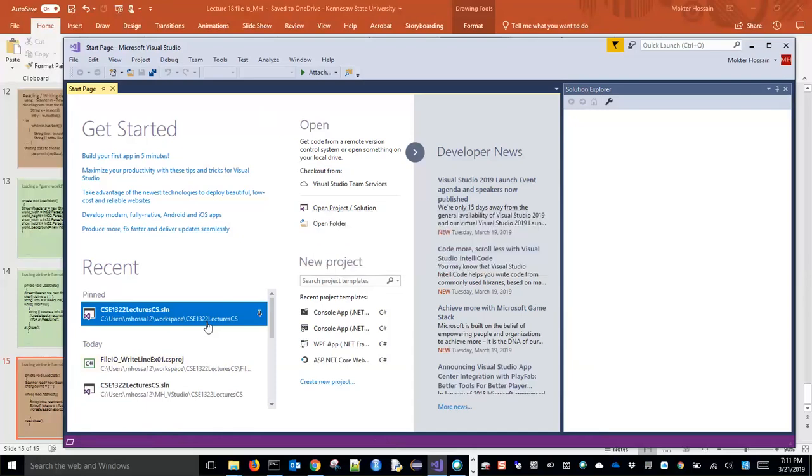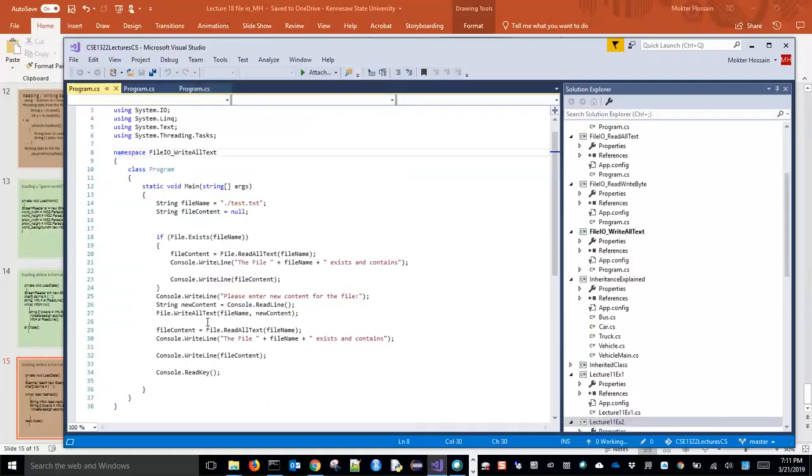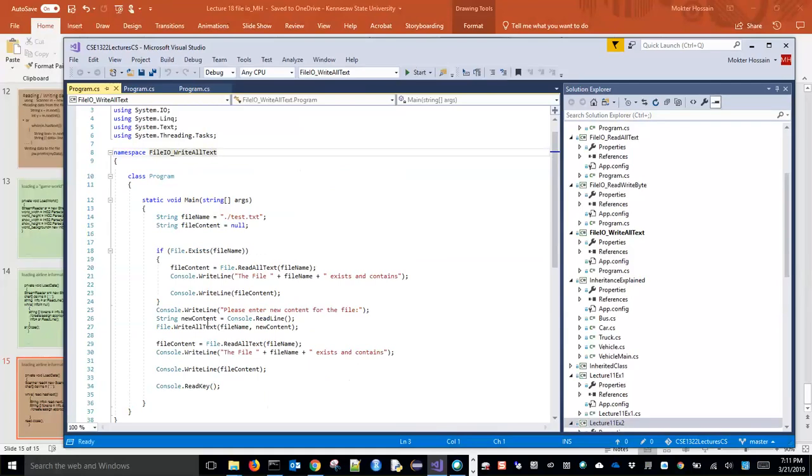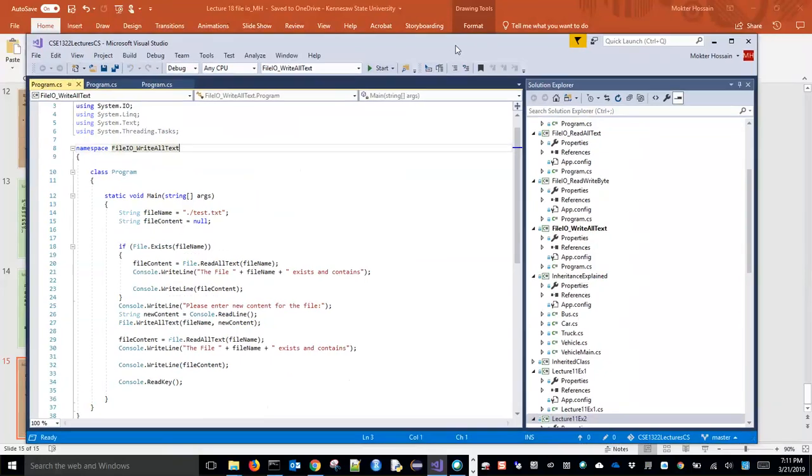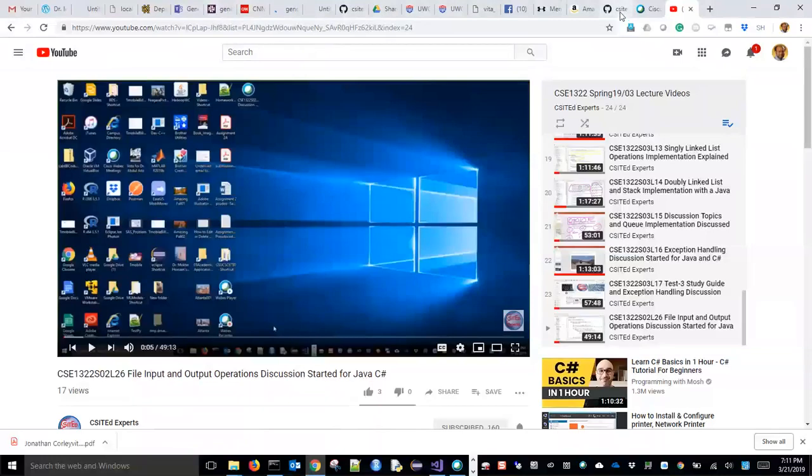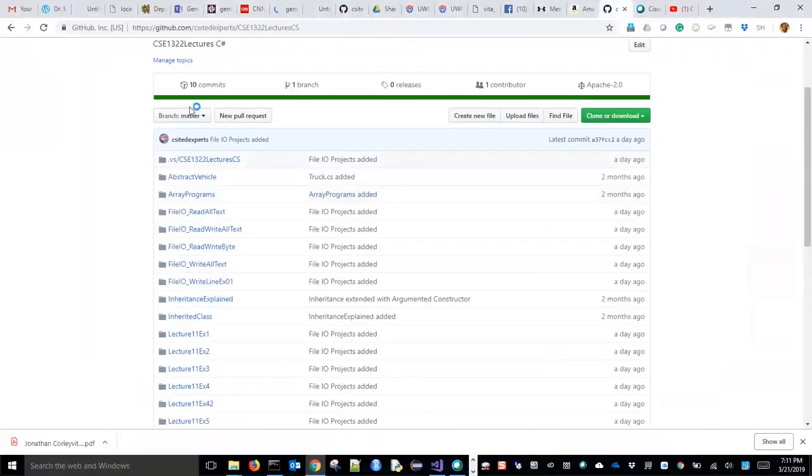So in C#, we also have some existing methods for file input and output operations. Again, these codes are in my GitHub account.